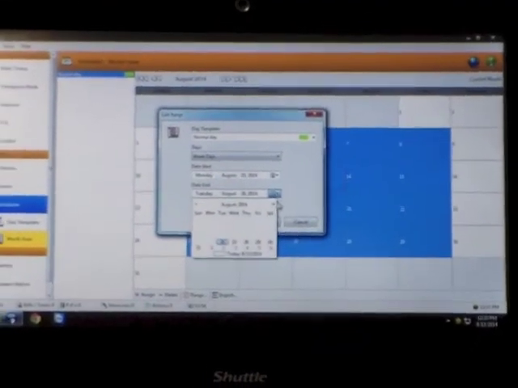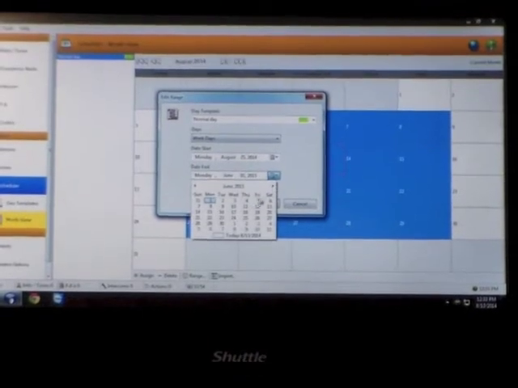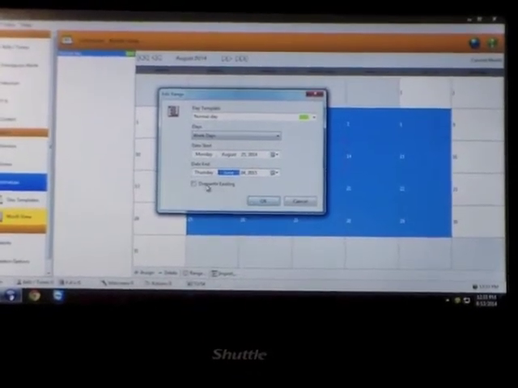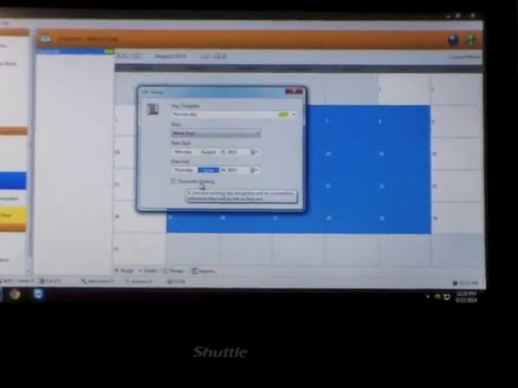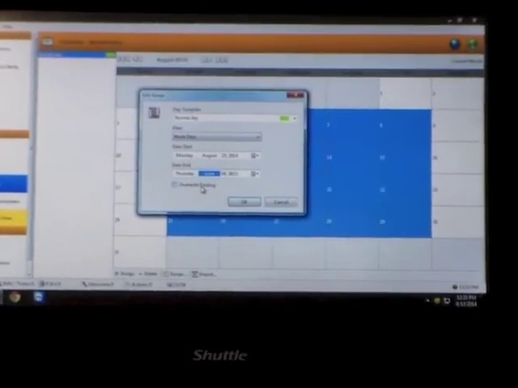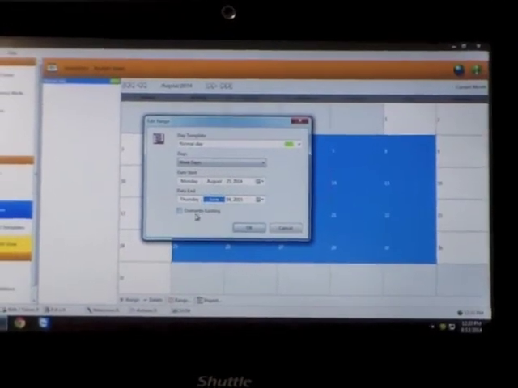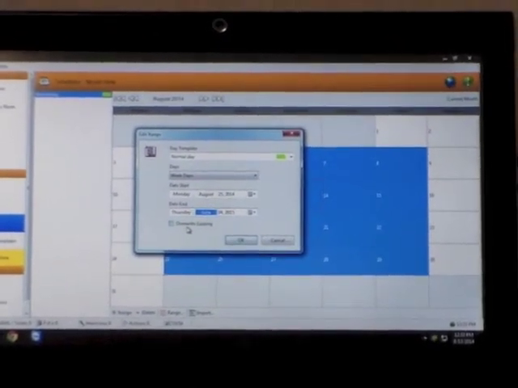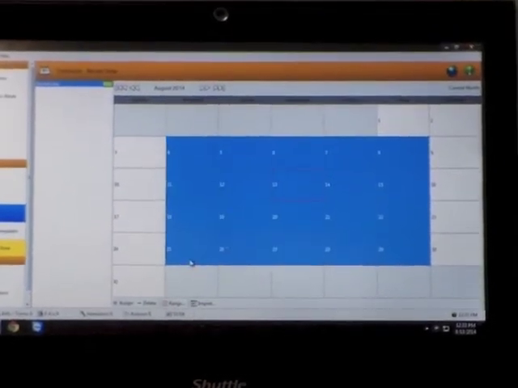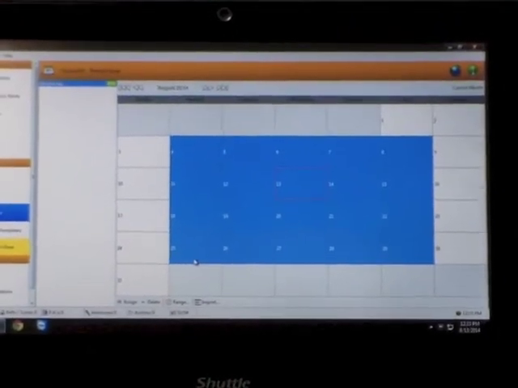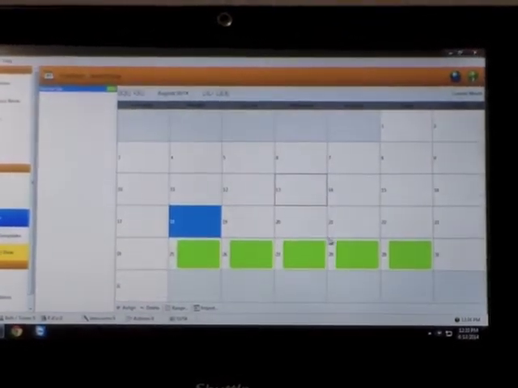Okay. And then your last day of school, June 4th. If you already had some in here, you can say override existing and it'll go ahead and erase those and put in what you're assigning. If you don't select that, anything you already have in there will stay in place. Okay. And it'll just skip those days. So I'm going to say OK. It's going to think for a little bit while it sets up all of the different days. And then you can see they turn green.